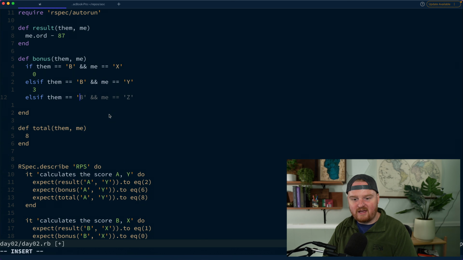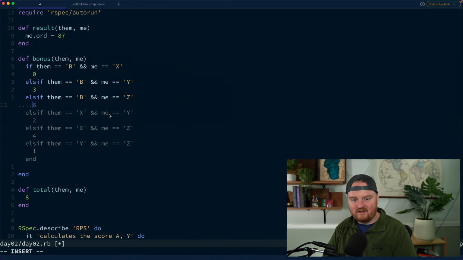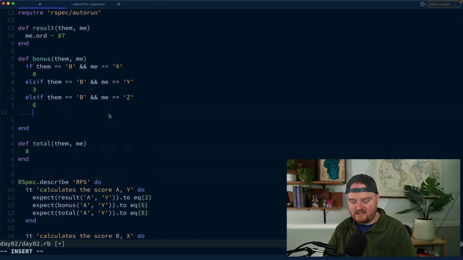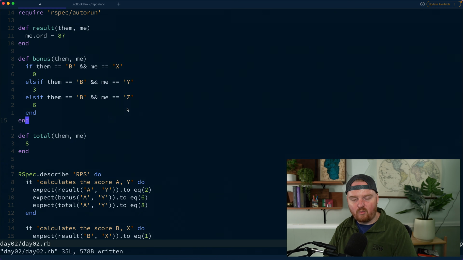Else if they threw B and we threw Z, then we want a 6, because that's going to give us a win. In this case, they threw paper, we threw rock, so we lose. In this case, they threw paper and we threw paper, so it's a draw. In this case, they threw paper and we threw scissors and we cut their paper, so that's a win.